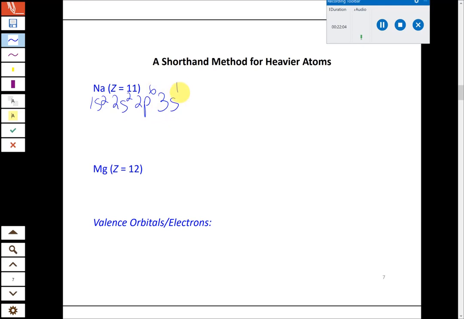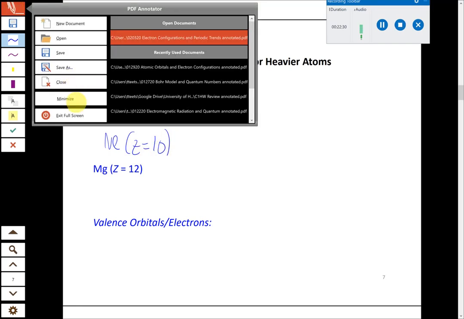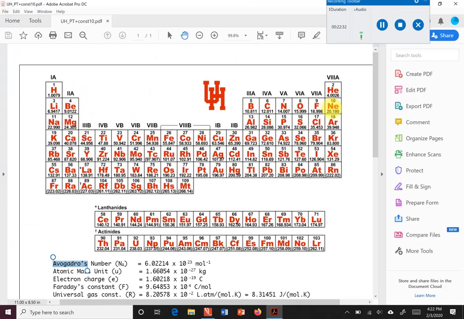3s1. Now typically what we do, and we're going to talk about this a little bit more later on today, is these inner electrons, these subshells that are all filled, so the 1s subshell is completely filled, the 2s subshell is completely filled, the 2p subshell is completely filled. This is what's referred to as the noble gas core. So basically you're going to abbreviate this. This is the same configuration as neon, which is Z equals 10. So if we go back to the periodic table, we basically went to Ne, which is neon, and then we just added one more electron to get to sodium.